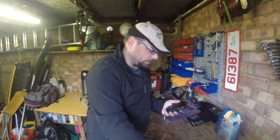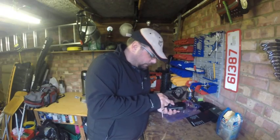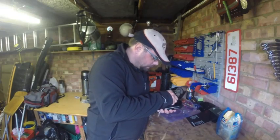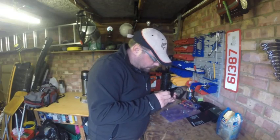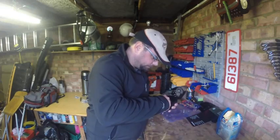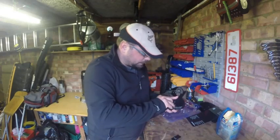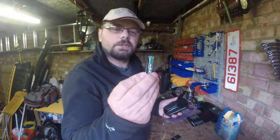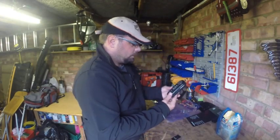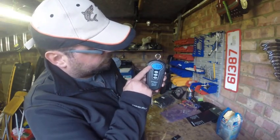Before we start, you're going to need to remove the cap from the back because the batteries are there, but they're covered with plastic to avoid accidentally turning on and off. Let's remove the cap — there are four small screws around it, so we remove them gently. The batteries are supplied with the scale, but they're covered with plastic, so let's remove that.